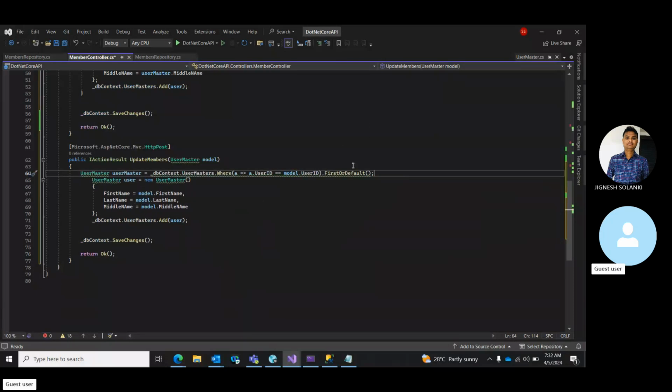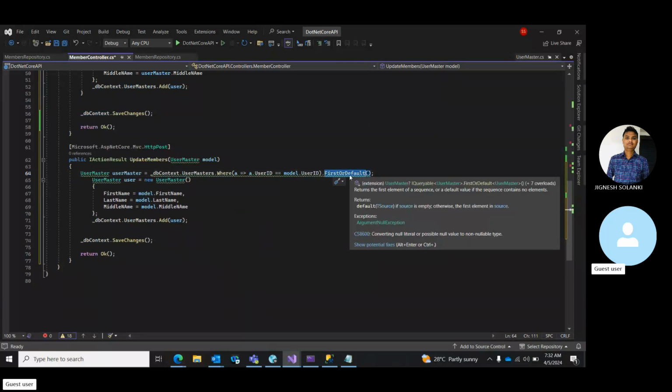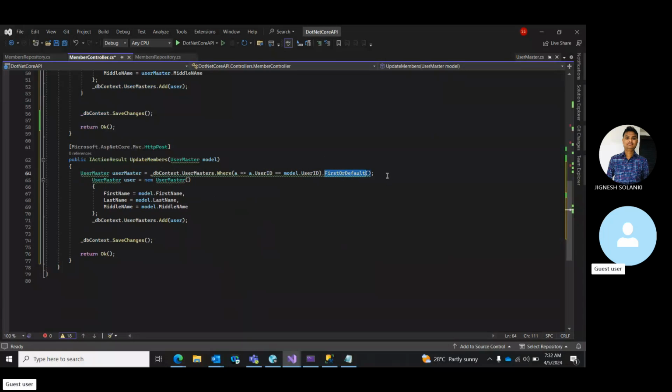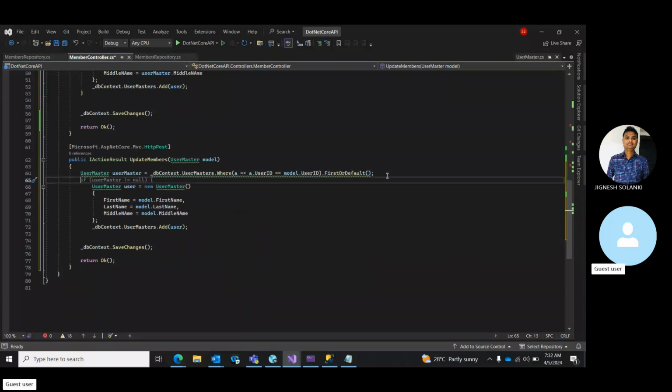So why do I use first or default? Let's say I want only one row. I know that user ID will be unique and you'll get only one row. But for safety, we always use first or default, which means if there are 3 rows coming, it will take the first row.